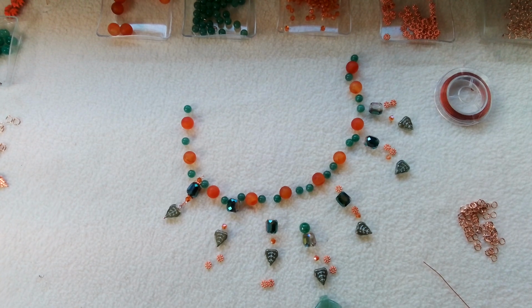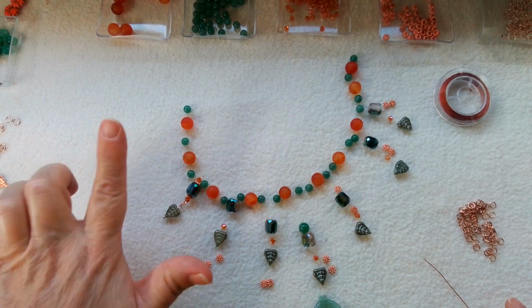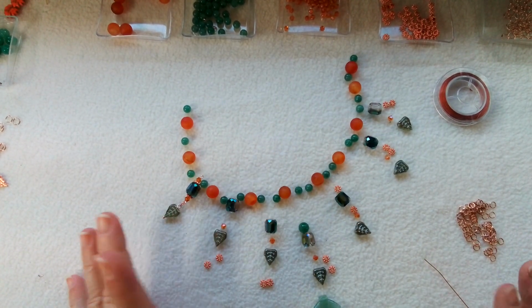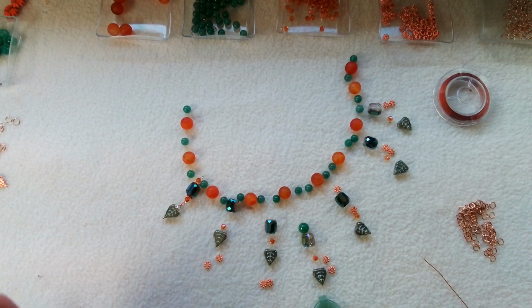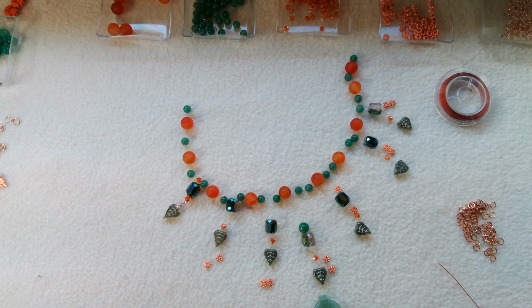I'm going to make a necklace today using contents from the October bargain bead box. This is my design I have laid out here. I have not 100% worked this out, so it's kind of an idea in the making. It's kind of a make with me.